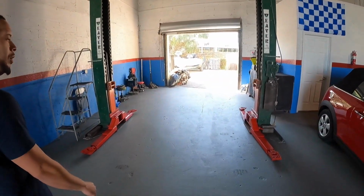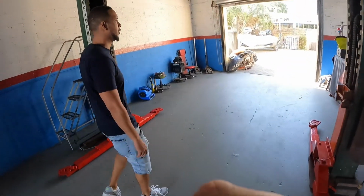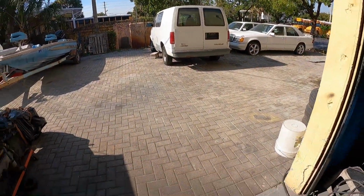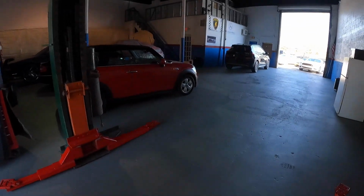Damn, you got a lift too. I guess you need to do your couple swaps, projects. Yeah, 1,000 horsepower swaps. I might bring something over here to work on. So this is like the little back area. We keep stuff in the boneyard, and whenever I got big projects, I work on them back here. Got some inventory over here.